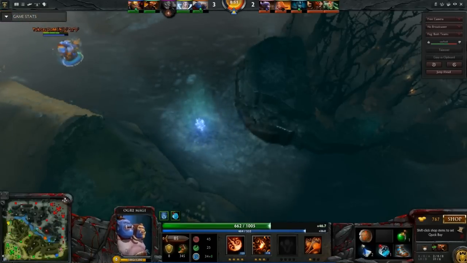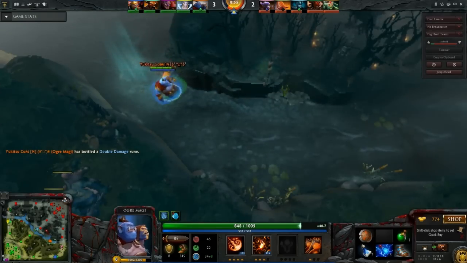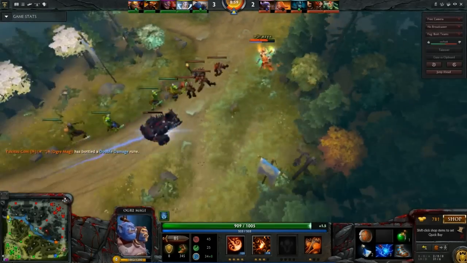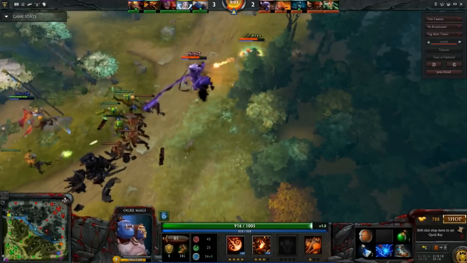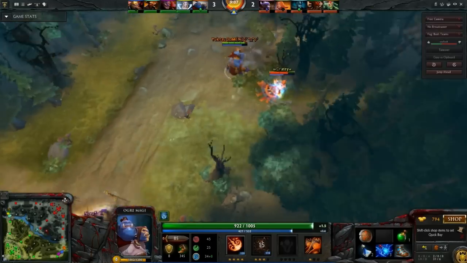Here I find another double damage rune in the lane. This is just so ridiculous. So I'm going to use this directly to gank, and I use up my bottle before I pick it up. So, bottom lane, I mean, Lina's pushed Legion Commander way the hell back. Bane is going to go in there and just sort of get destroyed a little bit by Legion Commander with her ult.